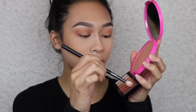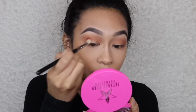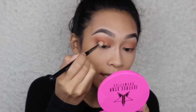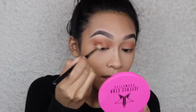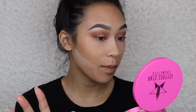We're going to go ahead with this dark brown with that same brush. I grabbed just a little bit, and I'm going to mix the brown and the red together, and hopefully this will give me a better blend. So go in with both of those colors and then focus this on the outer corner. The good thing about this palette is that it's easy to build up.